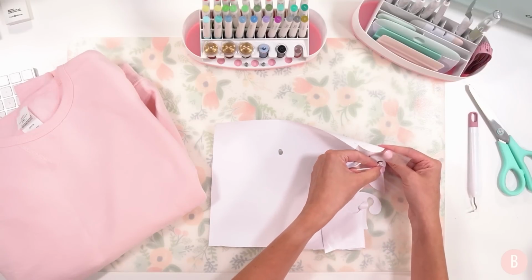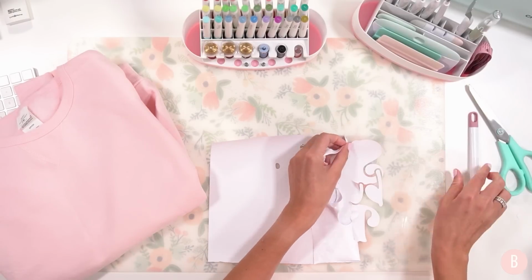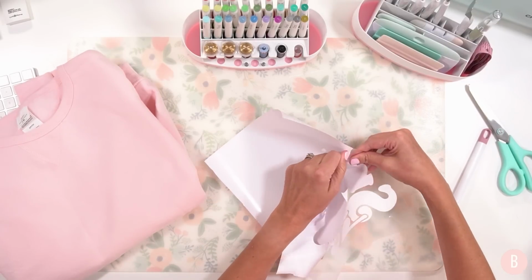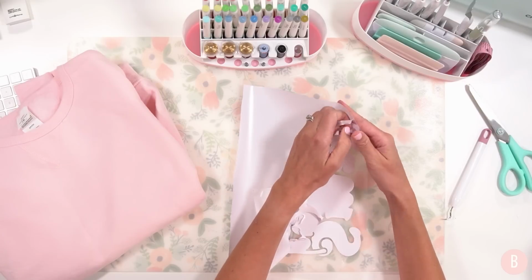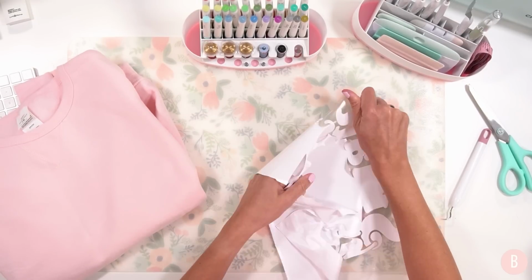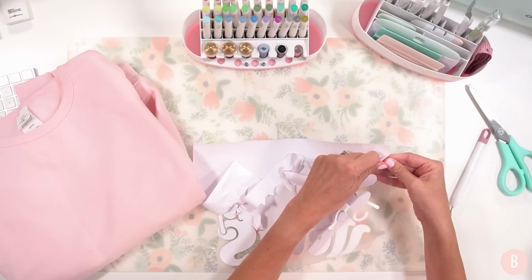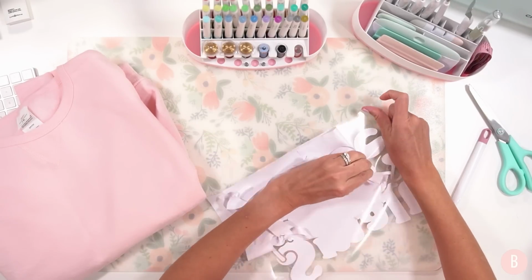Okay, let me get this going here. Again, iron on, make sure you mirror it. I actually, thank goodness Cricut Design Space reminds you, because I had to actually go back and say mirror on this one. And look at all of that iron on I would have wasted. Ugh, it's always on the biggest one, you know? It's always on the biggest one that you forget. And it's funny because I do this time and time again. I'm always crafting with my Cricut and cutting out iron on, but you know, that doesn't mean you don't forget from time to time, right?